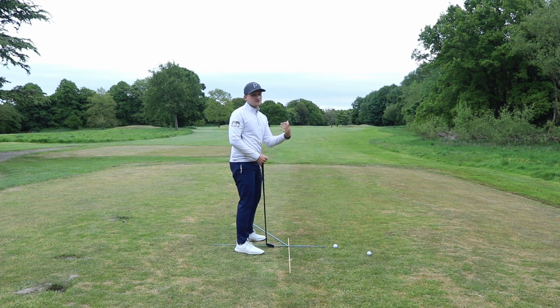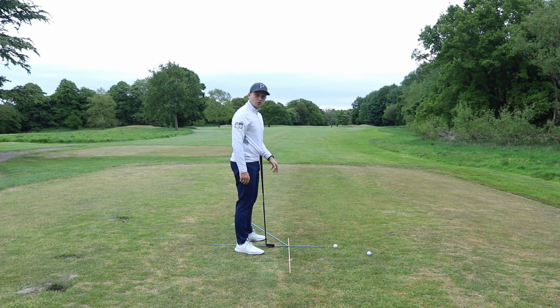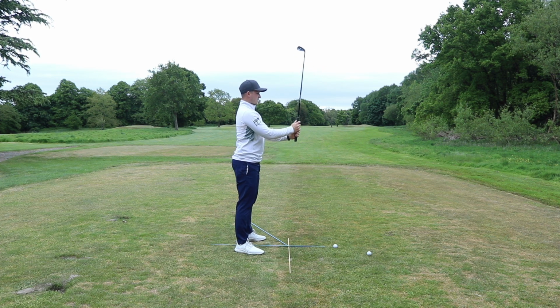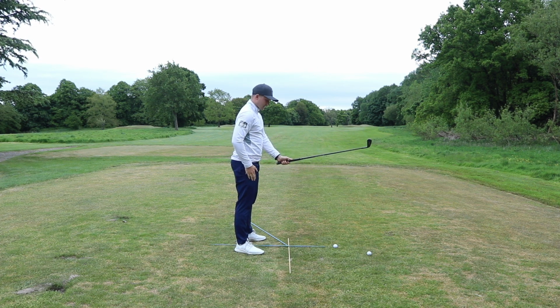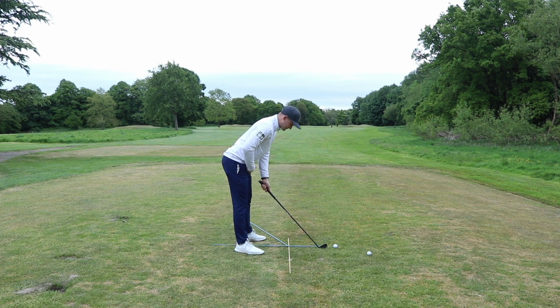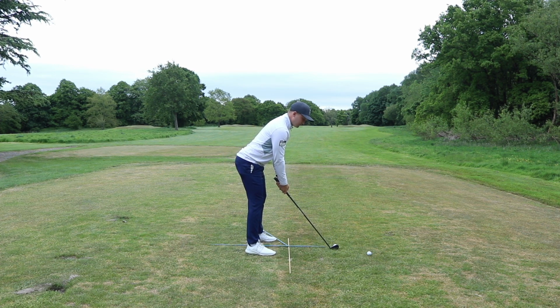So imagine the ball is 12 o'clock on the clock face, get the left toe pointed at 10, get the right toe pointed at 2. Okay, grab that grip, get the sole of the club to the sky, lower it so it runs parallel. All I want you to do here, keeping the legs straight, tilt forward from the hips until the club hits the ground. Now all you've got to do is slightly bend those knees, shuffle into the golf ball, and we've got the perfect setup every single time.